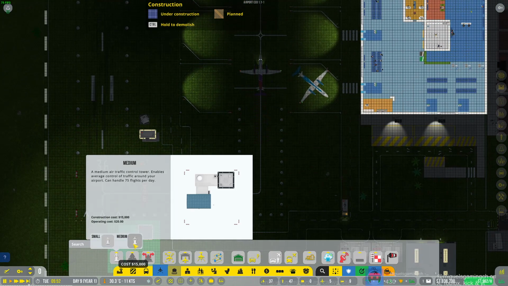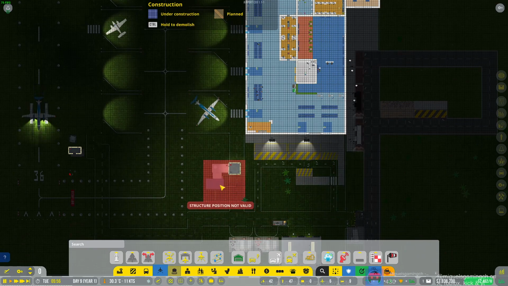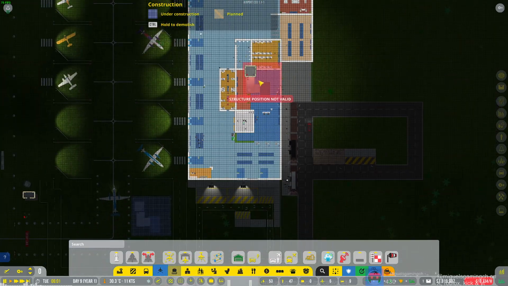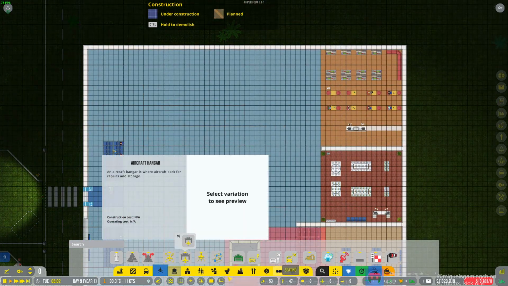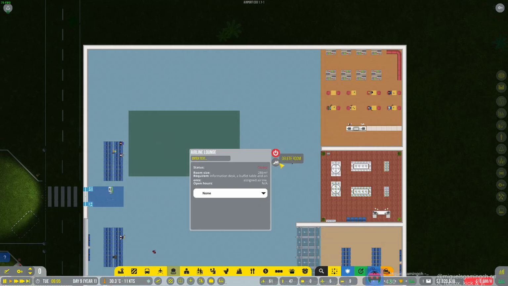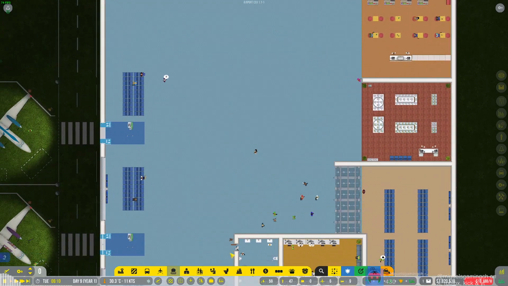Oh shit, that's so big. That is so big, mate. We can't build it there. Here? I guess so. We'll build it there. And whilst that's going, I think we need to... We can make the lounge so far. What does the lounge do? Requirements. You need a buffet and stuff, and then you need to... Okay. Got it.